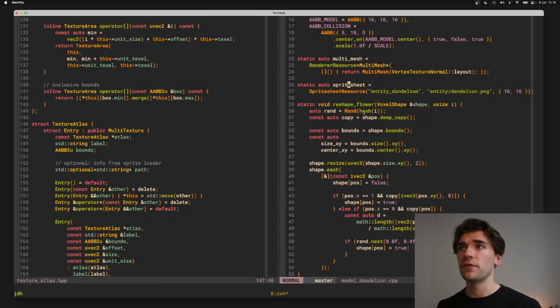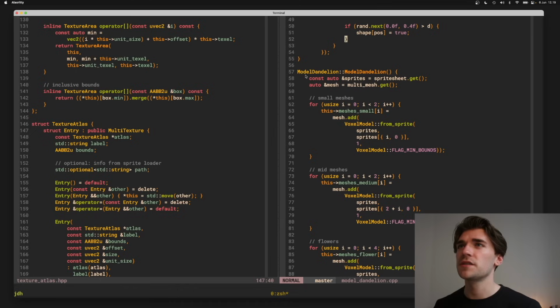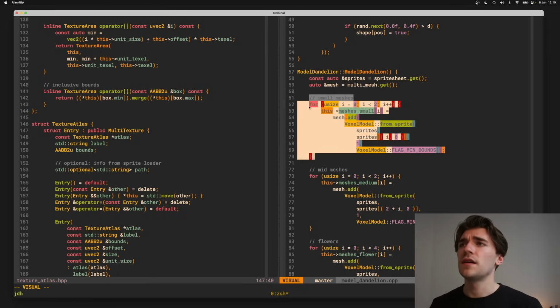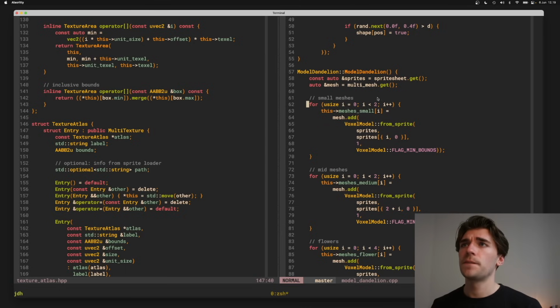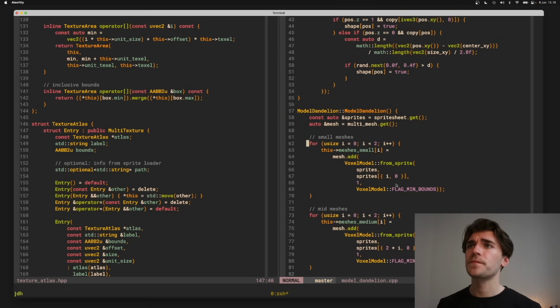And then everywhere we want to use this, for example, I talked about maybe using it in practice. Well, actually, you don't even need to do the sprite sheet.get anymore. I've done some syntactic sugar and operator overloading to make that a little bit nicer. But you can see here the dandelion just gets that resource, and it gets used to load voxel models, make them out of the sprites there.